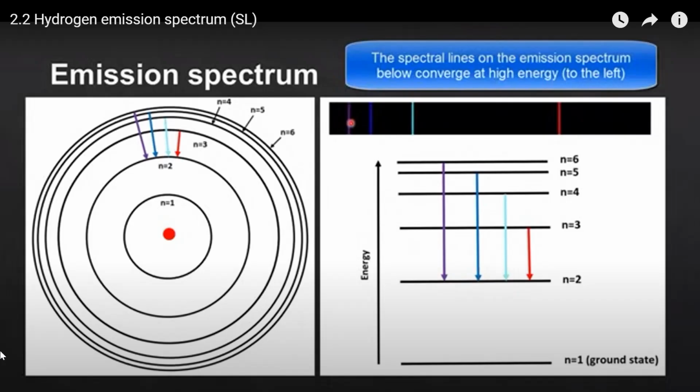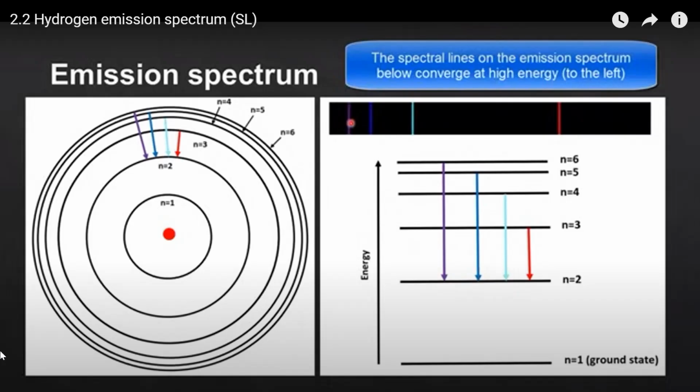If something was up at n equals 6 and it fell down to n equals 1, what kind of light would you expect? It's a really big energy transition from n equals 6 to n equals 1, so that's going to be ultraviolet. So we can't see it. Exactly. It's not that those lines aren't there, but we cannot see them. Fancy scientists with fancy equipment can measure them. There are UV detectors and things like that, but we would not be able to see them.